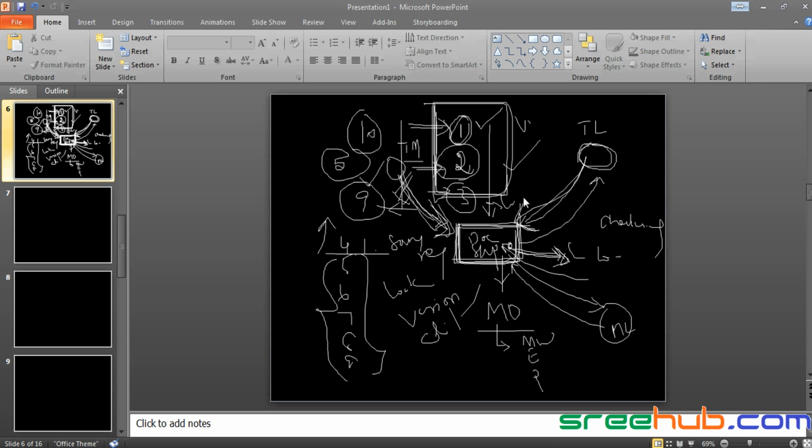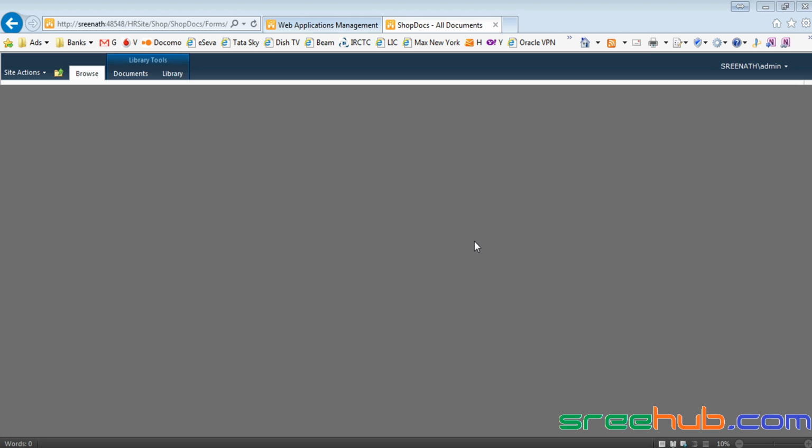But during the process of editing, the team lead should make sure that this copy of the document is locked, and only this person should be able to edit. The remaining roles can read that document but should not be able to edit it. That part is nothing but checking in and checking out. Fine. So we'll see how to do that.